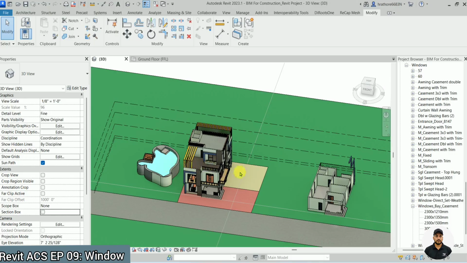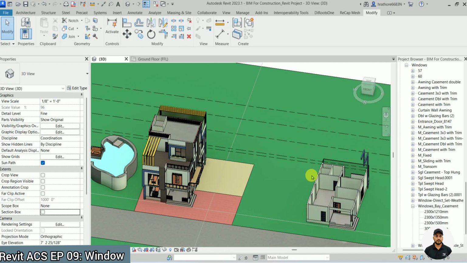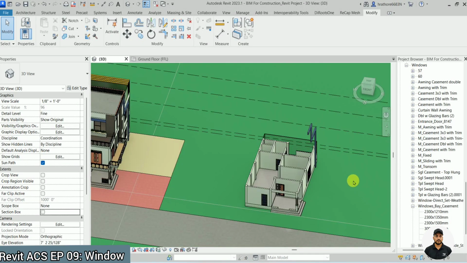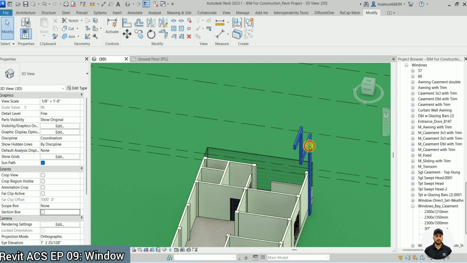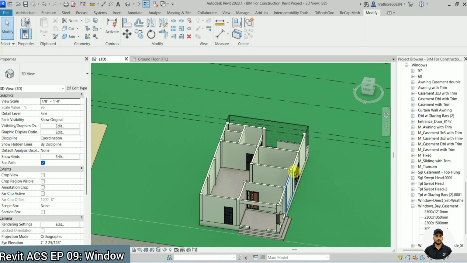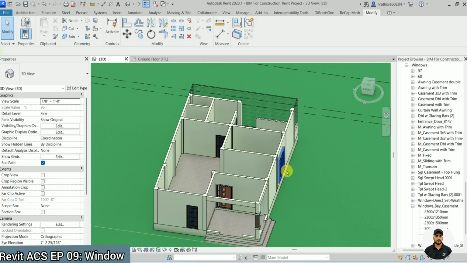In previous videos we have discussed how you can create a wall, how you can create a different material for that particular wall, how you can create a door, and now in this video today we will be discussing how you can place a window in your Revit for any building, house project or any commercial project. Then how you can modify the window width and height as per your requirement, and how you can change the material. So let's start quickly here.